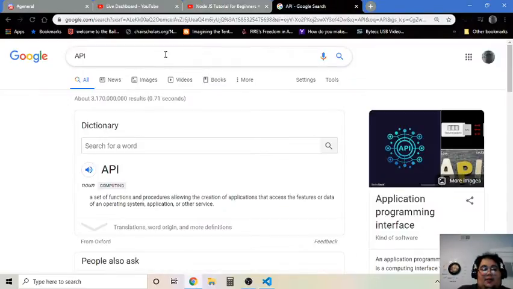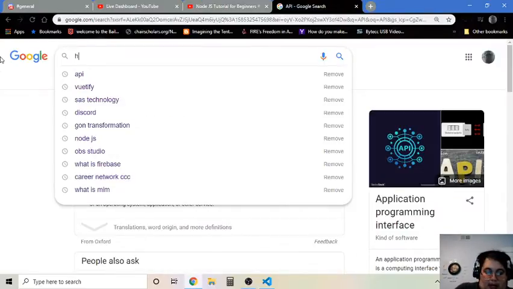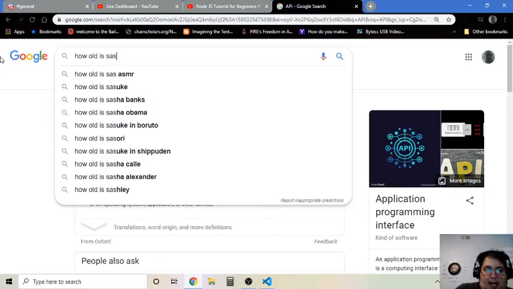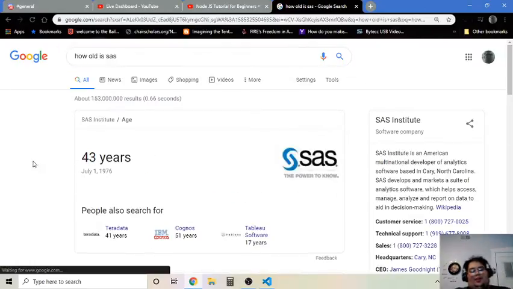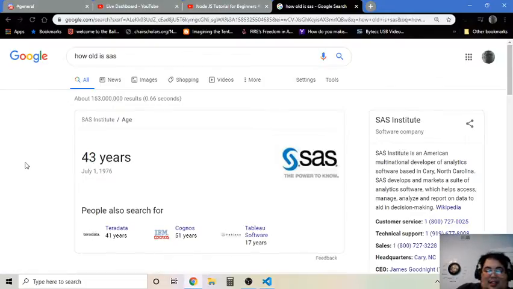In fact, how old is Sass? Sass is 43 years old. So like I said, they updated a lot, but it's very old back end software.